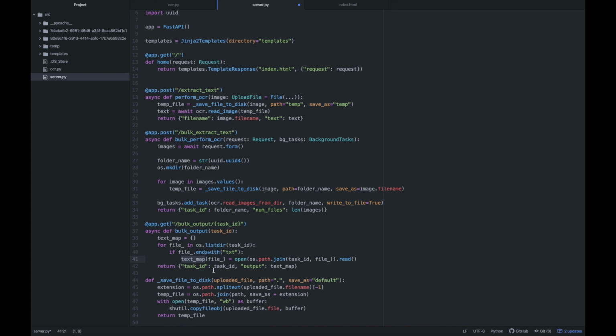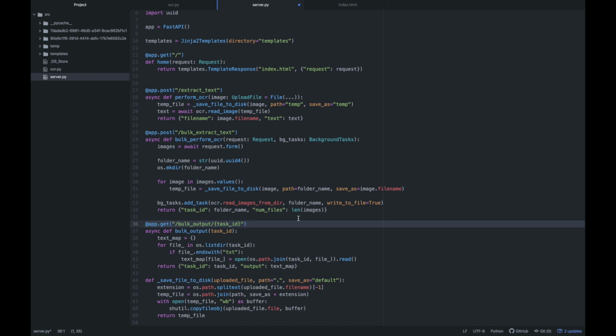Once we have that created, we can simply return our information as a JSON response. So we will send it the task ID as well as the output, which is the text map which we have defined. Now what I plan to do with this API is that I will ping this API once in every say 3 seconds, and it will identify all the images which have been converted up until that point in time. So coming back to our 100 images example, say the process of extracting text from 100 images takes say 15 minutes.